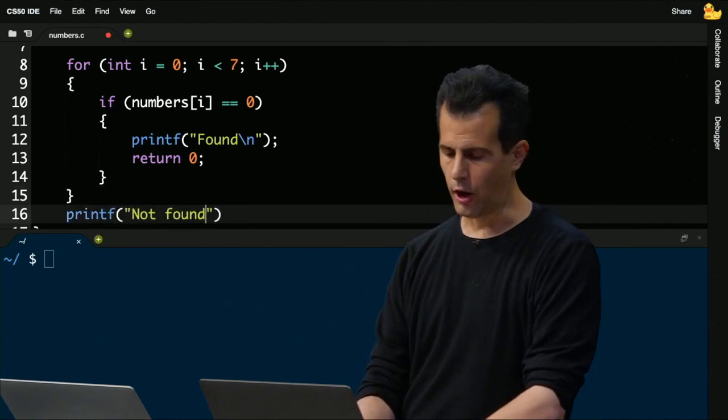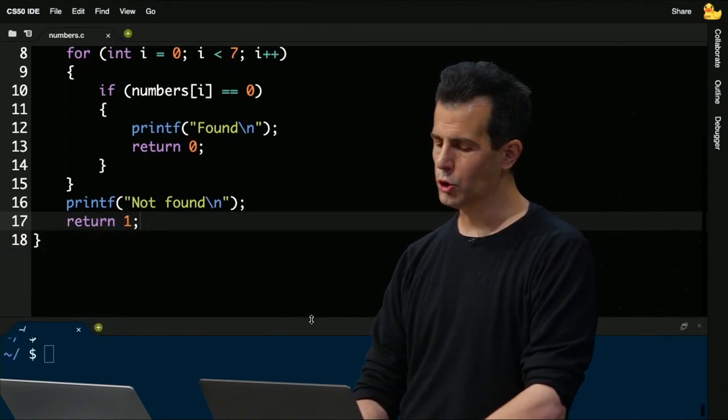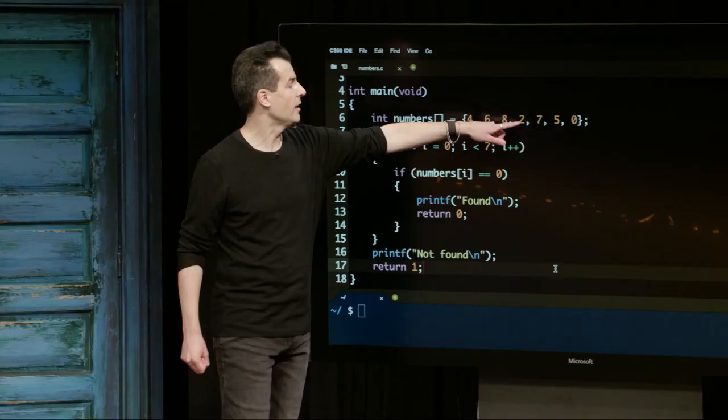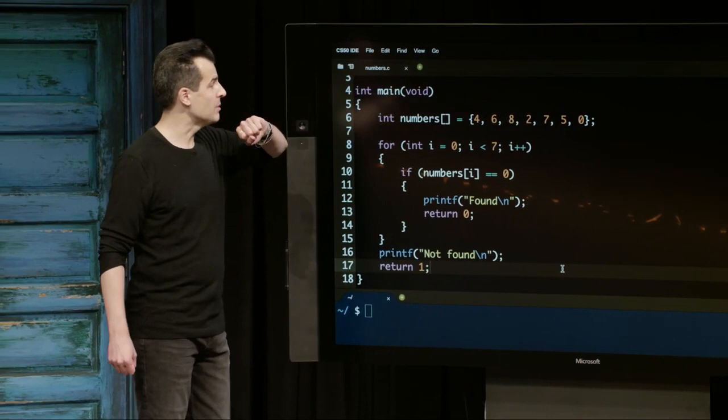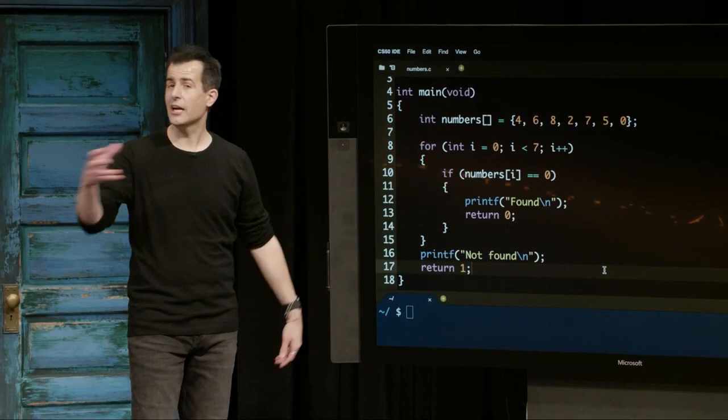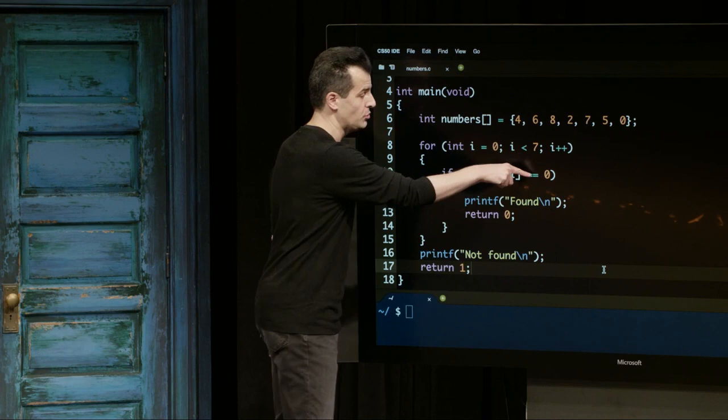But before we tease apart those returns, just consider the code in the aggregate. Here's my entire main function. And on line 6, to recap, I initialize the array just as we did at the very beginning with a seemingly random list of numbers behind the doors. Then on line 8, I'm going to iterate with this for loop 7 total times, incrementing i in each turn. And then line 10, just like I was opening the doors one at a time, I'm going to check if the ith number in this array equals equals the number I care about, 0, with that first demo.